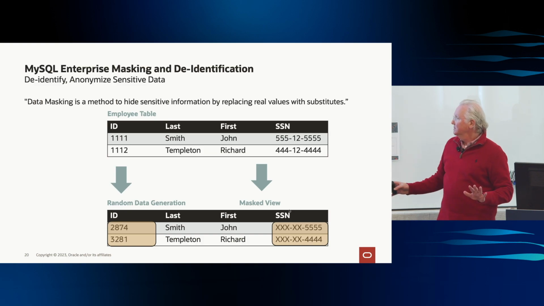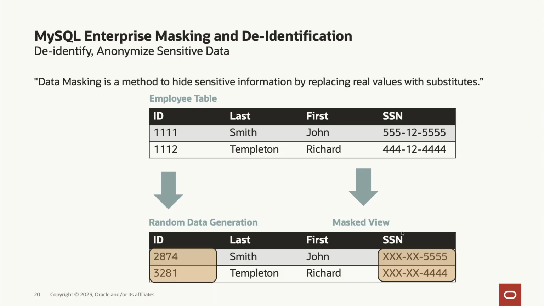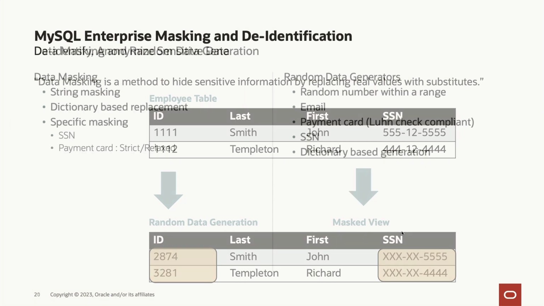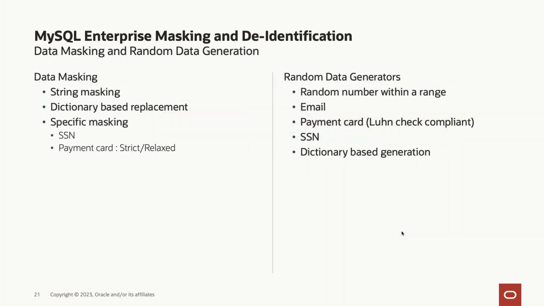Okay, so de-identification, right? It's important to be able to de-identify data, so we have some tools for that. We have the basic sort of things like string masking. We have a dictionary-based replacement, so that's like tokenization or whatever. So if you see secret agent, replace it with secretary or something, so that maybe a developer can use the data. And then we have specific masks for SSN and for payment card.